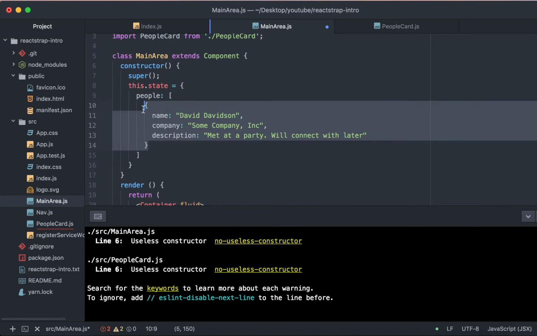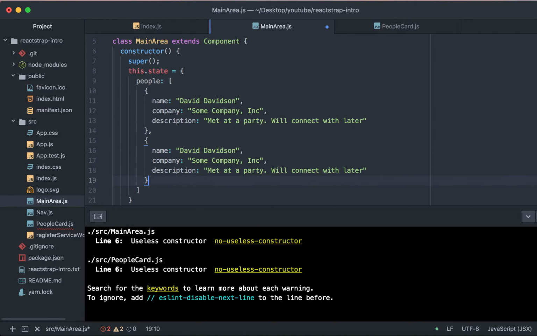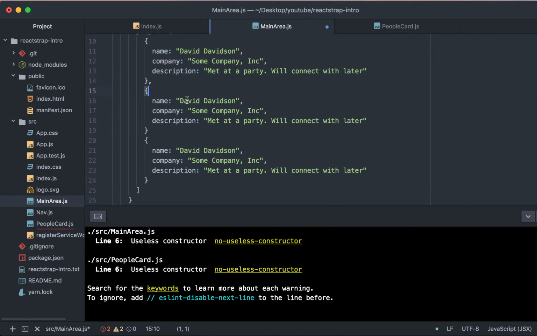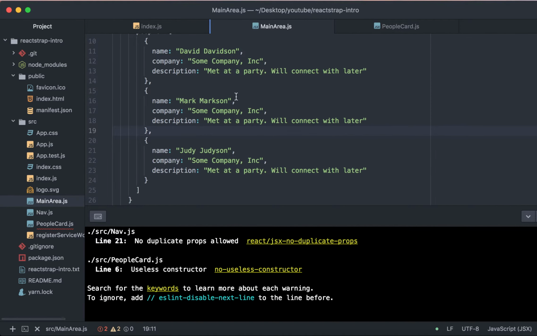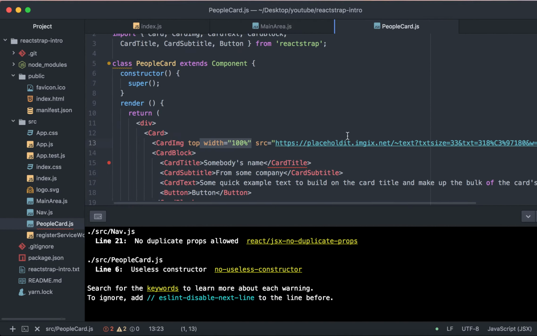So let's just copy this a couple times. Mark Markson, Judyson. It's a weird name, but we'll go with it. I didn't put a comma here. Okay, the company doesn't really matter.